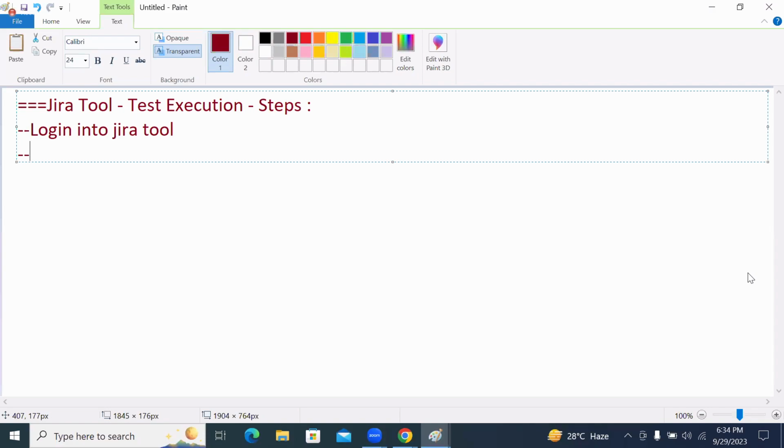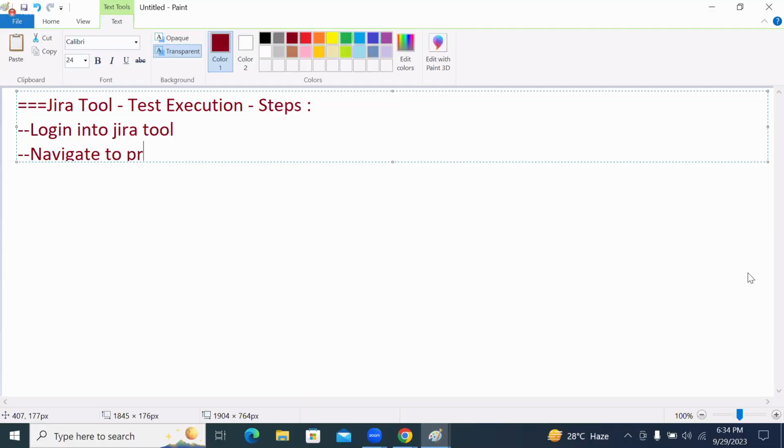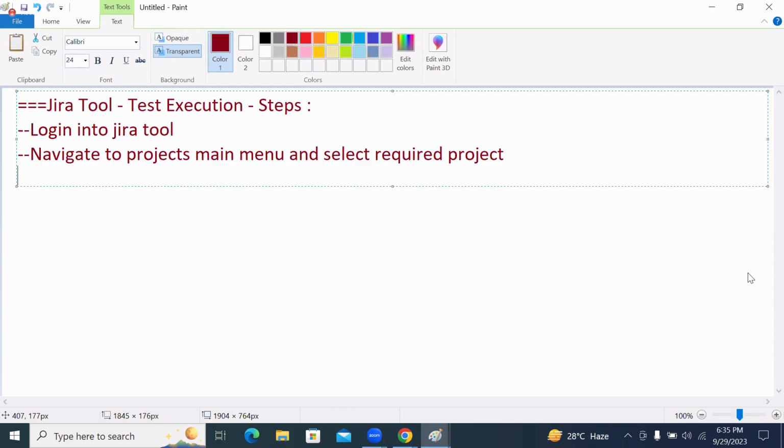And then the second step: navigate to projects main menu and select required project.